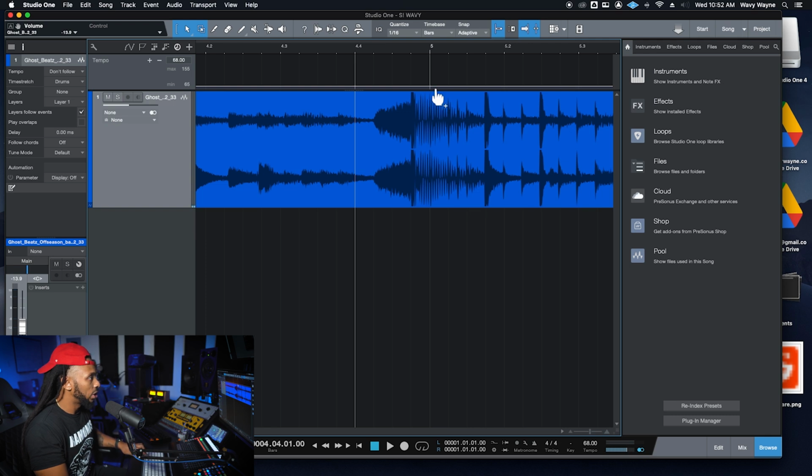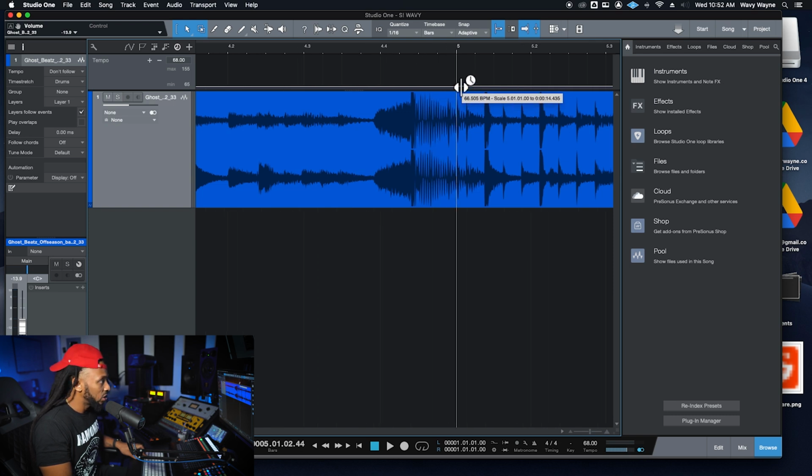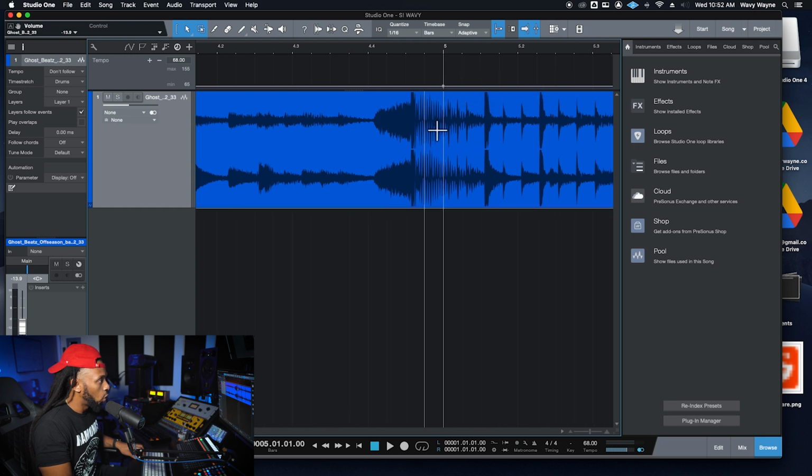And so what I want to do is come right up to my tempo line here. I'm going to hold command down on my keyboard. It's going to be control if you're on a PC. And then I'm going to click, and before I drag anything though, I'm going to hold the option key. If I just start to drag now, it'll create a tempo node. And I don't want to do that, right? So let's back that up.